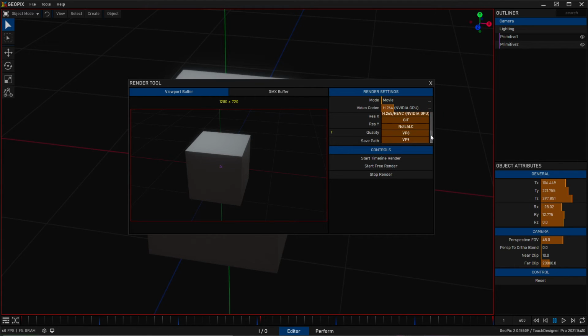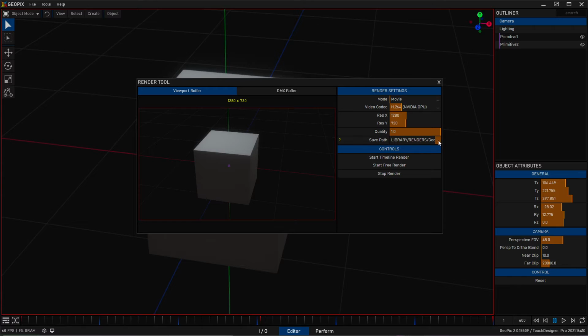But yeah, so those are your options, but 264, 265 are standard for something somebody else is going to play back or something you want to upload to the web. Hap, HapQ, some of these won't even show up or work if you don't have a commercial or higher TouchDesigner license. It's just some of the limitations, but H.264 should always work. So we're going to go with that.